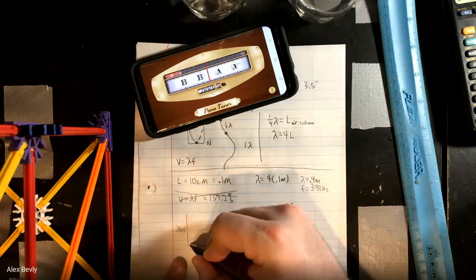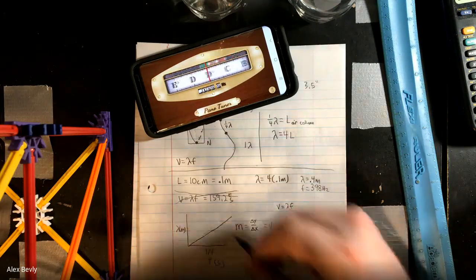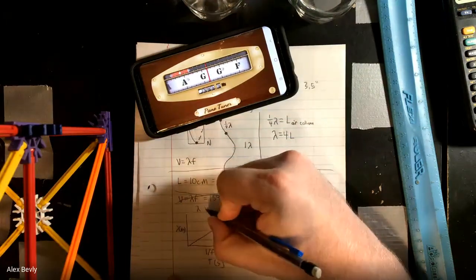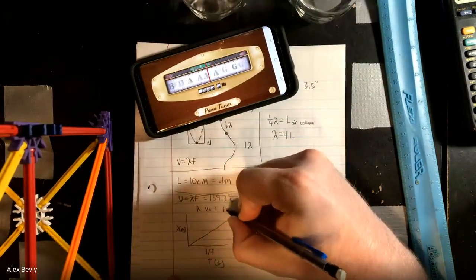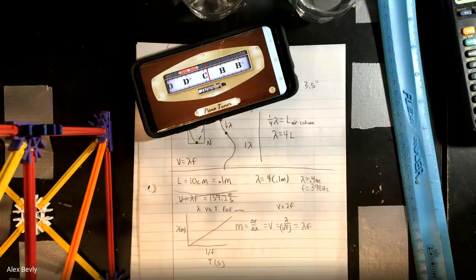So we'll graph our data points. We'll hopefully see a line. I suspect it might not be perfectly linear. We're just going to assume this is linear. There's going to be a few effects that we're not accounting for here, but that's okay. So we get our graph. We do our wavelength versus period for blank. Remember, graphs need a title. So we're going to use this graph and measure the slope to get our speed of sound.